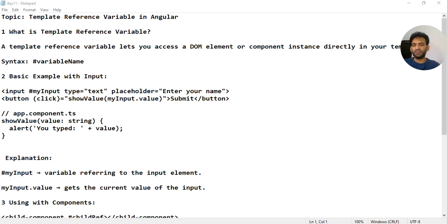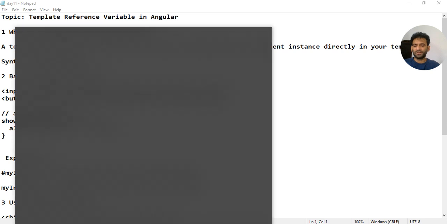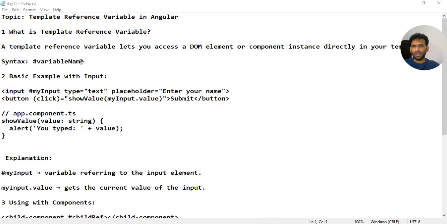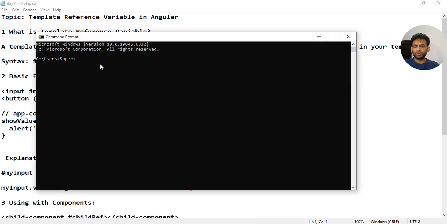So for opening VS Code, we need to open CMD first. In the command prompt, we need to redirect to the particular drive, and then we have the folder structure: cd angular 20.